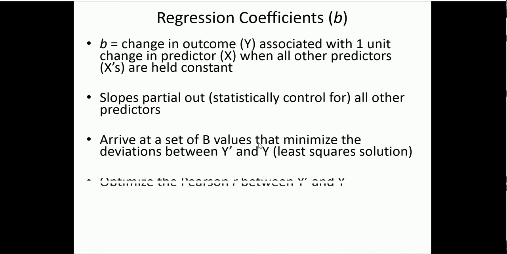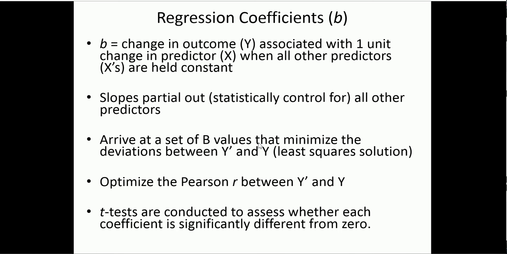All right, so most of the interpretations of the statistics from a simple regression carry over to a multiple regression. However, there are some unique things that we should mention. So the regression slope is still the change in the outcome, the change in the criterion or outcome, or y or DV, whatever you want to call it, for a 1 unit change in the predictor. The main difference here is that now it's also taking into account the other predictors. So it's the change in the outcome for the focal predictor when all other predictors are held constant, right?